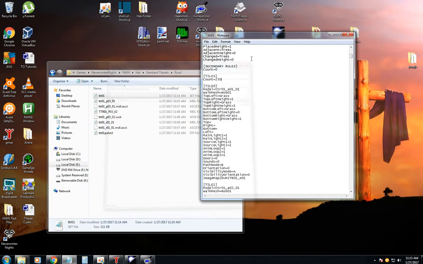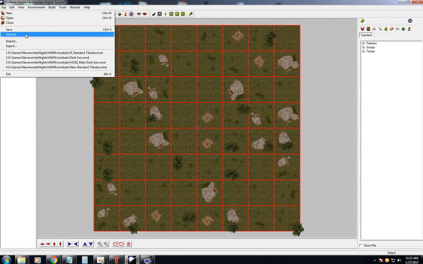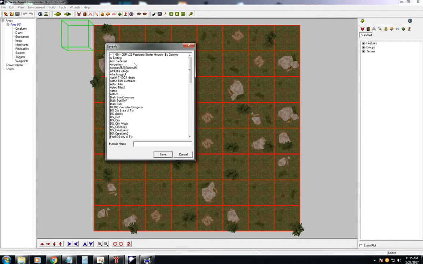We're going to have to close that out now, unfortunately. I'm going to save as, and we're just going to call this New Royal so I can keep track of what we're working on. Or how about New Standard Tile Sets. There, something like that.